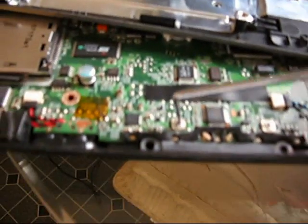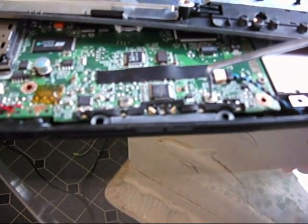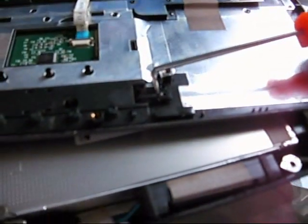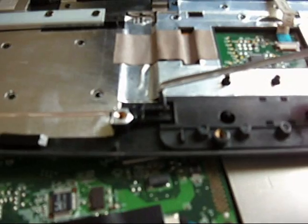See this button right here? When you push the button, this piece goes back and forth and comes down to push on this button — that's the button that actually is the mouse, the right clicker right there. When you push this down, this is the tension to bring it up and down. It's plastic and that's the tab — it's like plastic soldered on there. It's broken. There's supposed to be two of them, like on this side, but it's broken.